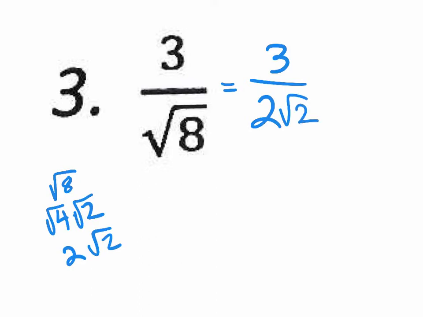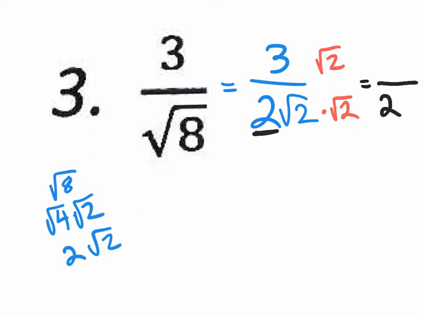Now, I still need to get rid of the radical. And what is the radical part? It's the square root of 2. So I need to multiply both top and bottom by that same radical value, square root of 2. Right? So this 2 out here, I don't worry about it. That's just a nice number. But this square root of 2, I need to get rid of it. So I'm going to multiply by the square root of 2. Now think about this, guys. This 2 right here, it's just going to be a 2 out in front.